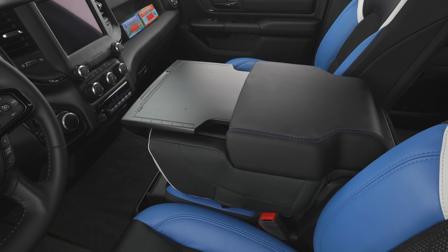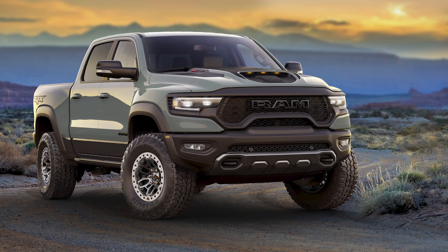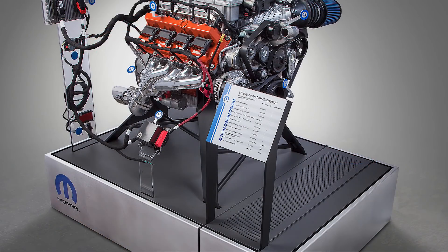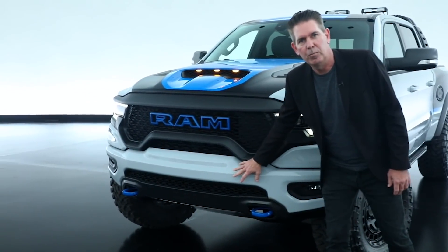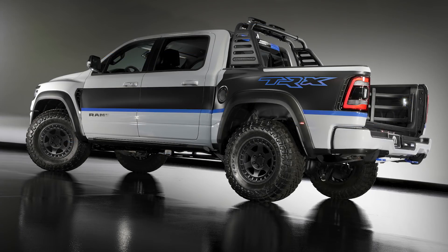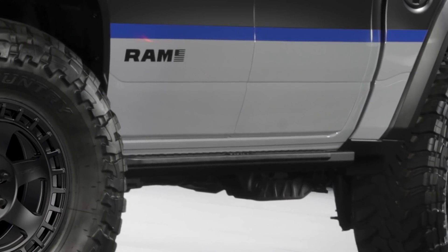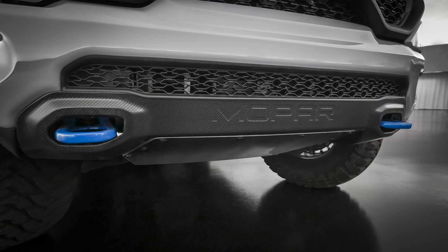There's also a 12-by-14-inch deployable work surface that slides out from the armrest. The next concept builds on the quickest, fastest, and most powerful truck ever — the Ram 1500 TRX released in 2021. The TRX uses a 6.2-liter supercharged HEMI V8 with 702 horsepower and 650 pound-feet of torque — the same engine found in the Dodge Challenger, Charger, and Durango Hellcats and the Jeep Grand Cherokee Trackhawk. This is called the Rex Runner concept. It features custom 18-by-9-inch Black Rhino Chamber wheels with 37-inch Goodyear tires. Visually, Ram went with Ash Gray paint with Mopar blue accents including a single center stripe over the hood and roof, a long side stripe, TRX graphics by the bed, a blue Ram grille, and dual blue tow hooks. Custom metal skid plates with Mopar lettering laser-etched in are functional — the front plate alone increases the approach angle by 2.3 degrees up to 32.5 degrees.